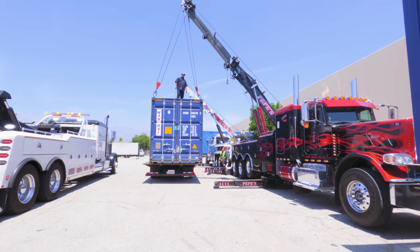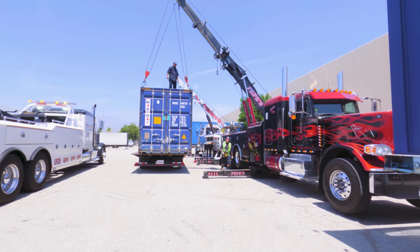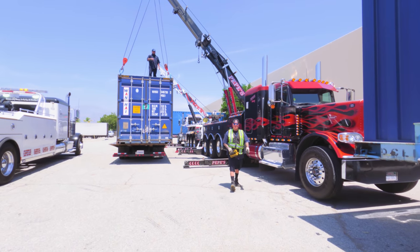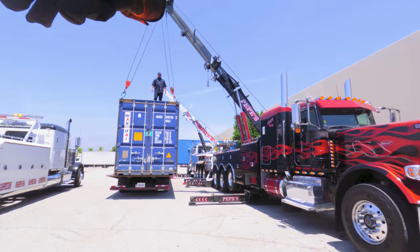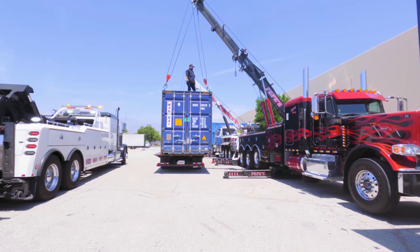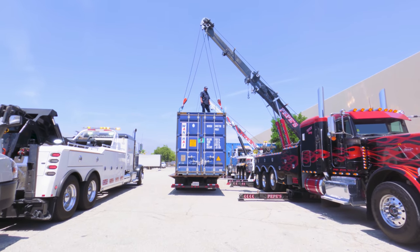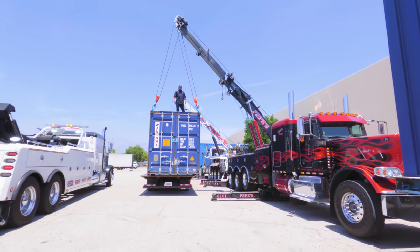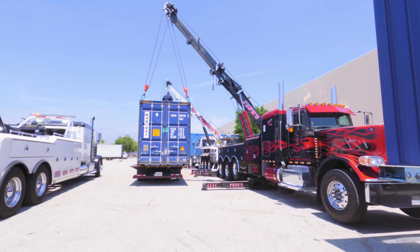Good job, Rudy. Thank you. Hey, Dave. How about go down and out a little bit, because it might swing a little towards your truck. Much better. Okay, Rudy, get down.